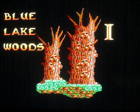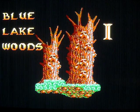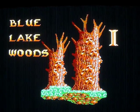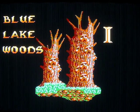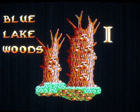Now, one problem that you might notice is these gray bars that go through black areas of the screen. You can see it very, very clearly here. This is in component, and this will only happen in component. This is actually a problem that is caused by the Genesis hardware itself. The vertical bars in component are generated by the very noisy sub-carrier frequencies in the Genesis hardware video amplifiers, and there's really nothing you can do about this.